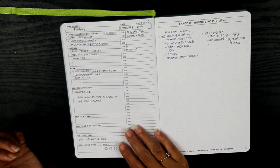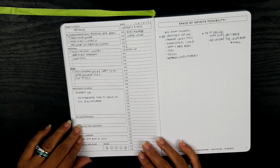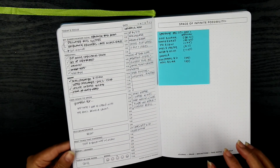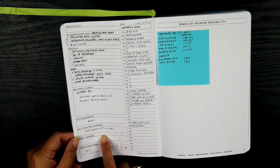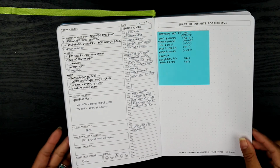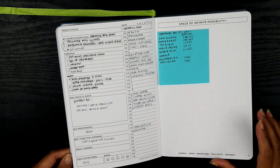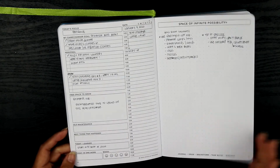Oh, and I forgot to show you guys. So this box here, I am using it for gratitude. And then what I do plan on doing with the highlights of the day. So best thing that happened, I'm going to consider that highlight of the day. I am going to be using it in my memory planner in the monthly, and putting this in the monthly layout every day, so I can have one nice monthly view of the highlight of my day. And I think that is pretty much it.